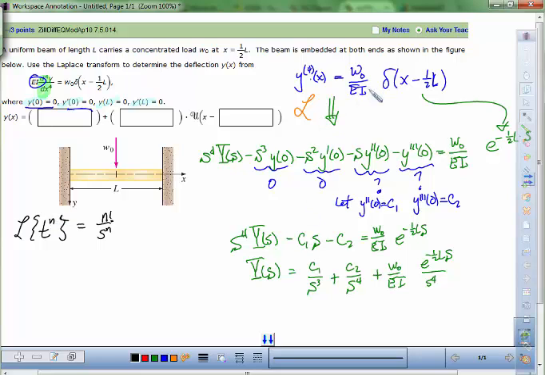Or in this case, we need to go back to x, because technically that's our variable. But we'll deal with that later. That's of minor concern. And now, if we have an exponential, that gets brought back as something with a shift, right? And so what we need to figure out is what that shift is. So something with an f of s, e to the minus a s.